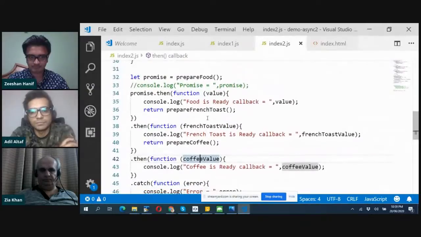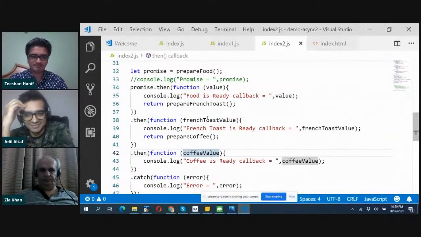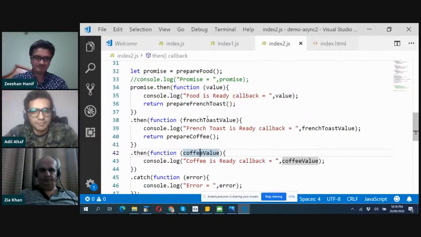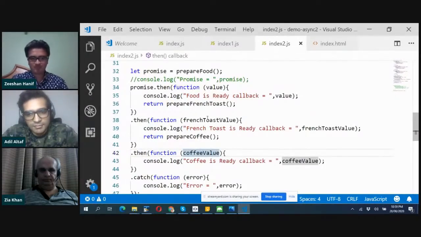I'll tell you something funny, both of you. I've been teaching promises and callbacks for the last 10, 15 years. The funny thing is, I've yet to find a student who I was able to explain promises to and who was then able to use them in their code. Most of the students, of course not all, understood callbacks much easier than promises. I don't know why, because to me promises were much simpler, but to most of the students, promises created more difficulty.